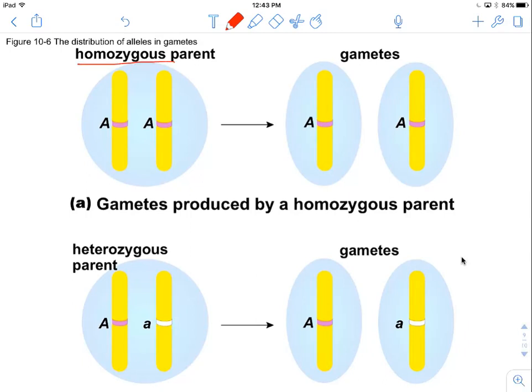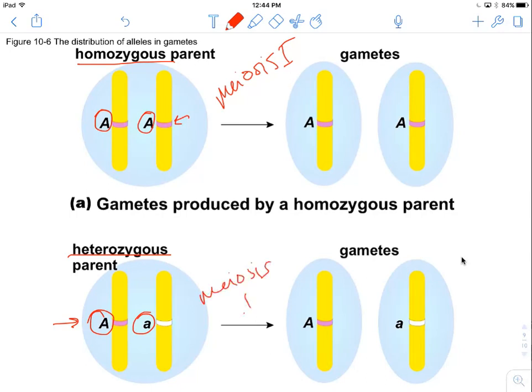If I have a homozygous parent, it has two of the same alleles. Both of these alleles are purple, as you see, the little purple band. So when these alleles are separated in meiosis, okay, to make gametes, meiosis 1, each gamete gets the same alleles because there's only one possible allele. Okay, so you have gametes with the same allele for that gene. If you have a parent that's heterozygous, you have two different alleles of the gene at that locus. Okay, so when you separate the homologs in meiosis 1, okay, half the gametes will get one allele and half the gametes will get the other allele.